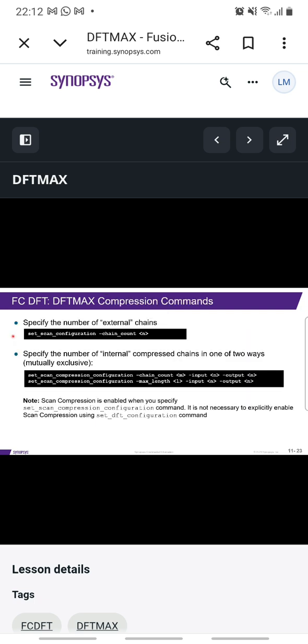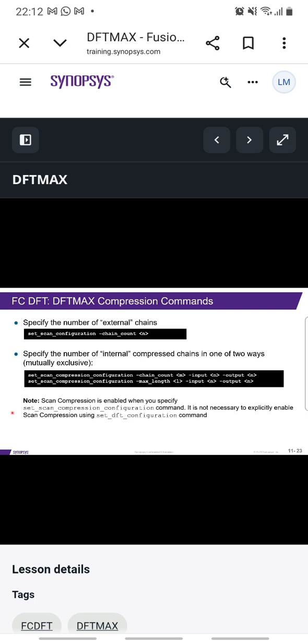You will need the following to insert DFT Max compression. First of all, specify the number of external chains that you need to insert for your design. Then specify the number of internal or compressed chains, either using the set_scan_compression_configuration -chain_count option, or specify it using the max length option.